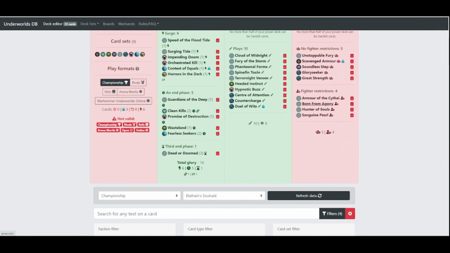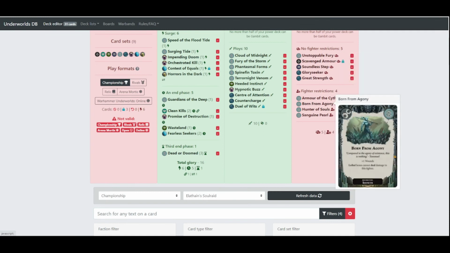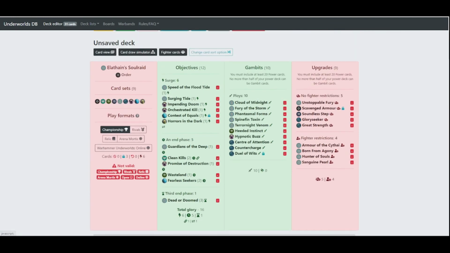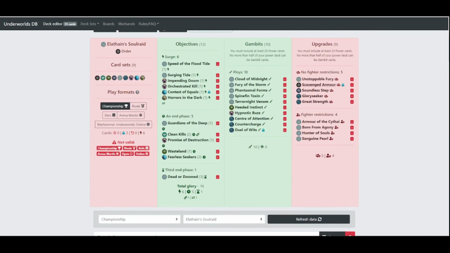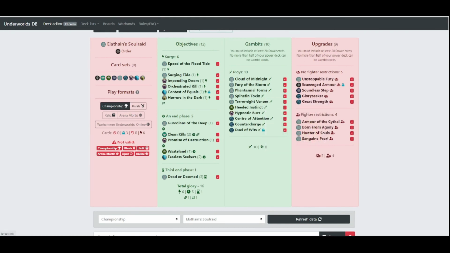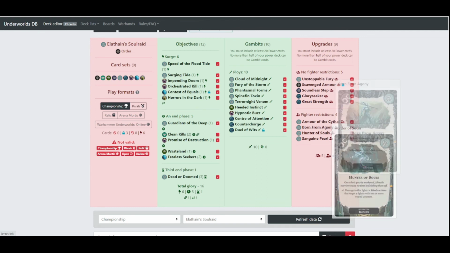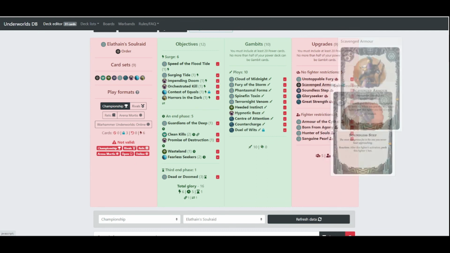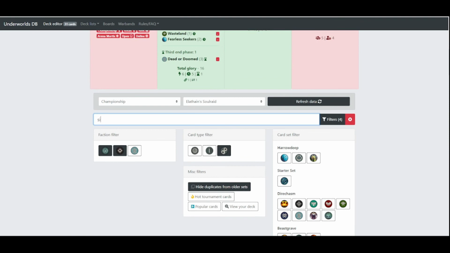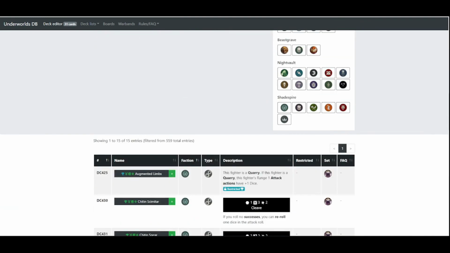We have some survivability there from Agonies with 2 +1 wounds. Maybe a Silent Helm or something here to make us into quarries with a Heated Instinct. We don't have any quarry cards here. Yeah, let's go for Silent Helm. It's always good to pick, I guess.